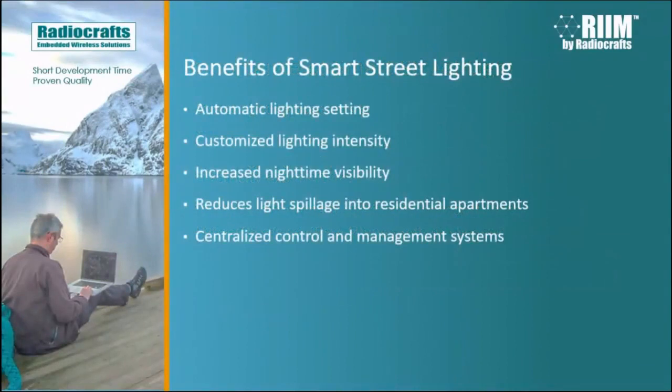So the benefits of using smart street lighting solutions are twofold. Firstly, there are the benefits of having a smart network. The common benefits of having smart networks, such as setting automatic lighting and dimming plans, setting the lighting intensity to change in accordance to sunlight, and so on. The second group of benefits revolve around the lighting technology itself being used. Smart street lighting applications use LED lights, which offer significant advantages over conventional lamps, such as better nighttime visibility and less light spillage into unintended areas, and so on.